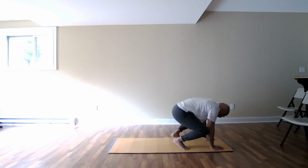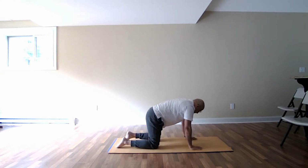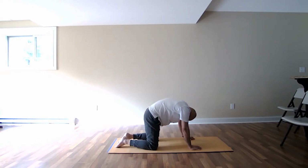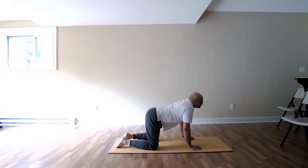And from here, let's get down to the table. Loosen your spine. Inhale, tailbone up, head up. Spine arching towards the mat. Exhale into the ceiling. So try a few more times.